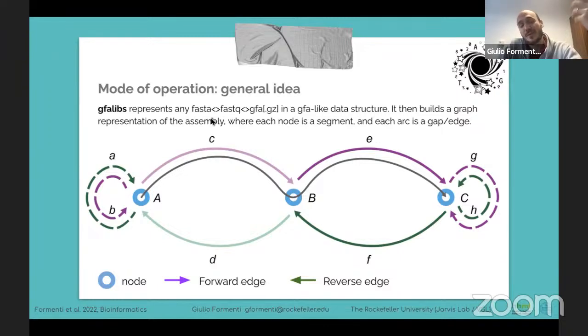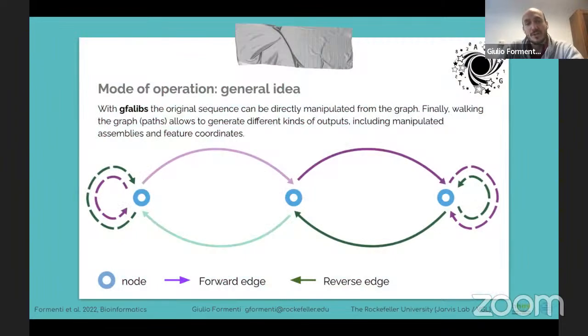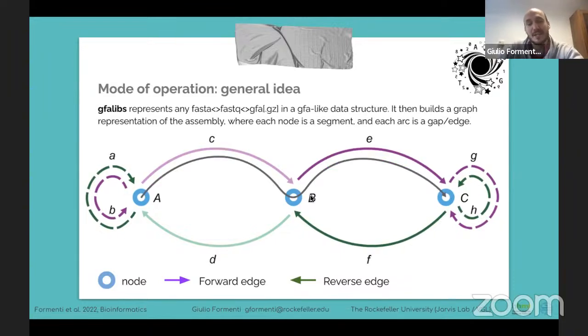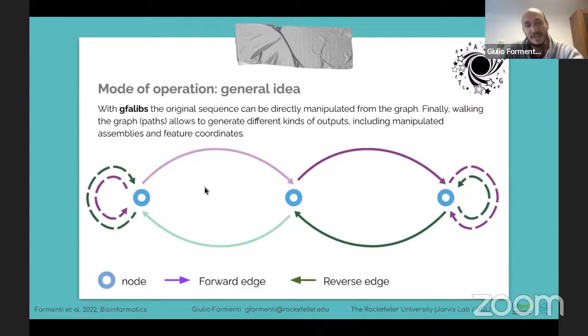And for this reason, it is much more effective, let's say, than FASTA files, for instance, because it's information-rich. There is no information loss during the assembly process. And so the idea for GFA-libs and all this tool suite is that you can, of course, analyze this kind of file, but you can also manipulate them, right? So for instance, you can say, oh, I think these connections, these edges do not exist. So basically, I'm removing them. And of course, I get a different assembly.